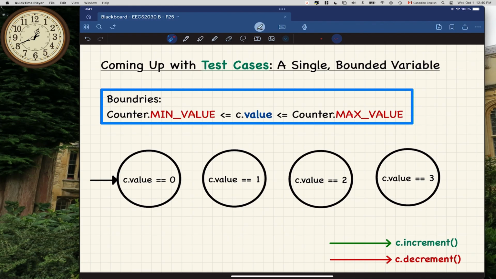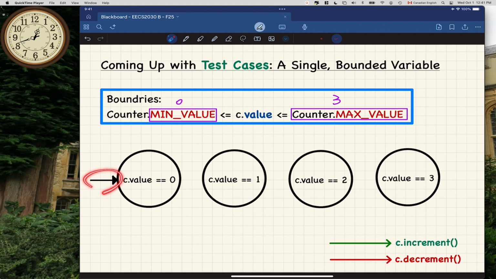So this is our boundary assumption. So the value of the counter should be in between minimum and also maximum, right? Just to remind ourselves quickly, the minimum is 0 and the maximum is 3. So that means the possible values for the counter will be from 0 to 3: 0, 1, 2, 3. So what I'm drawing here is something like a state diagram. So you guys are mostly from CS. So for example, when you took EECS 2001, or maybe you're taking it, you have seen something like a DFA, deterministic finite automata, right? So that's really a very standard way to lay out the states of your variable. But don't worry, let's get some intuition.